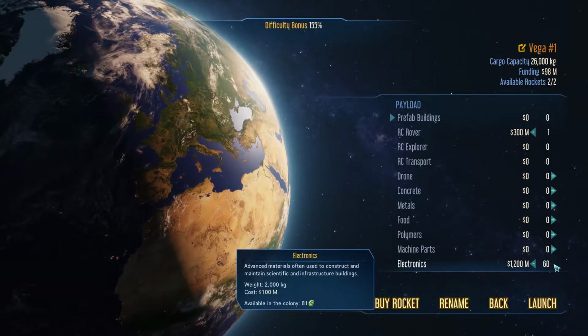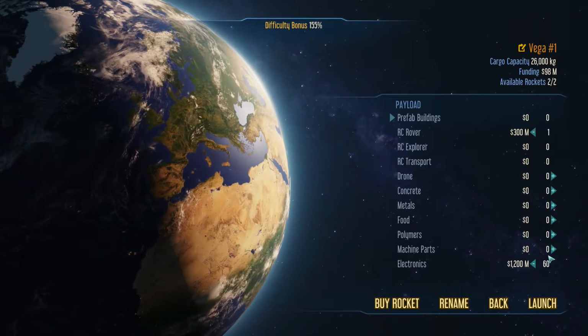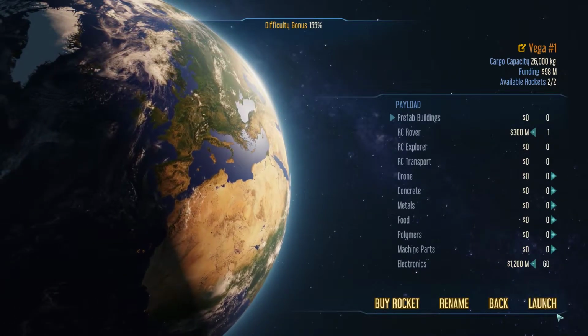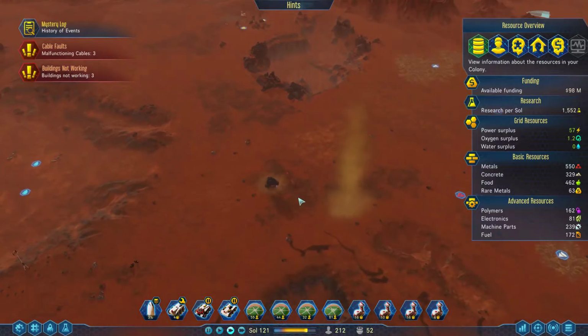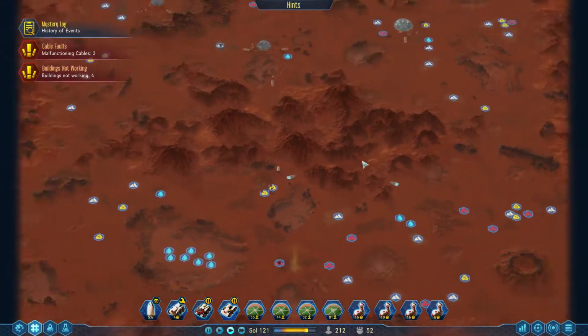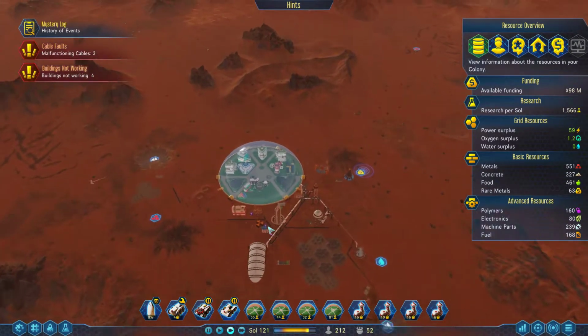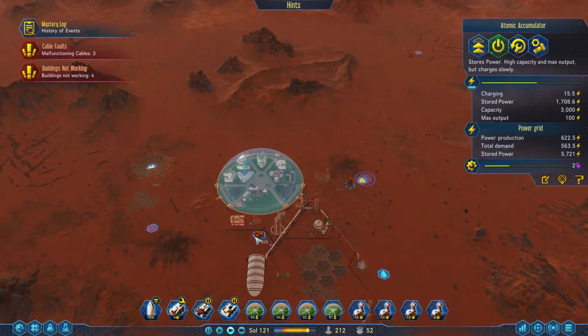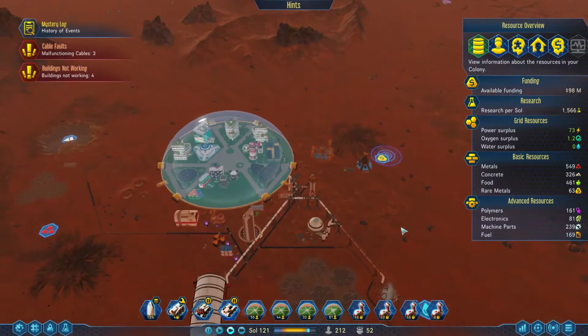Wow, it's pricey. Pricey electronics, man. I don't have enough. Wow, that's pricey stuff. Anyway, that's fine. Let's launch it. Because now I actually can't sort this guy out. Are we losing power? We shouldn't be losing power, really.